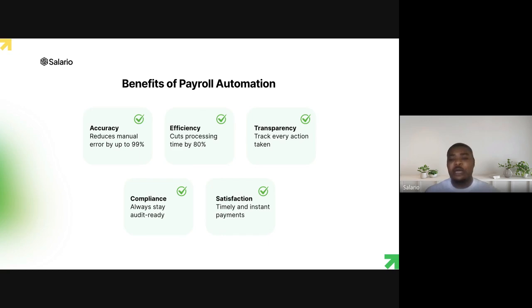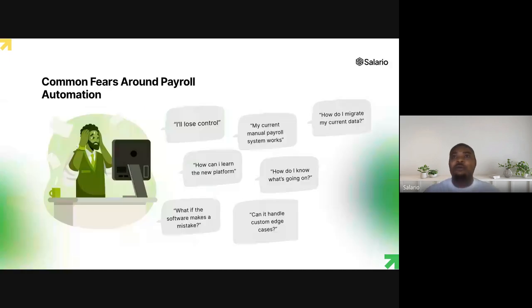So if you're a business owner, you'll be able to see what is happening on the system, you'll be able to see what your finance people are doing, you'll be able to have a fuller view of what's happening without even losing control. And also it makes you stay compliant, you know. And also at the end of the day, everything will impact employee satisfaction, because when you can quickly handle your payroll process and onboarding, employees are happy at the end of the day. So those are the key benefits that payroll automation provides.